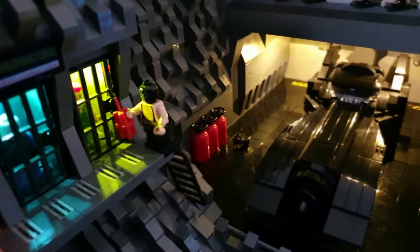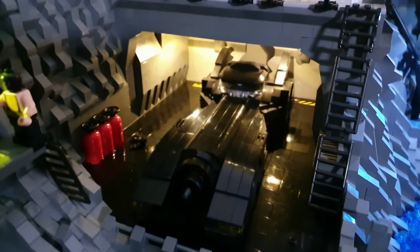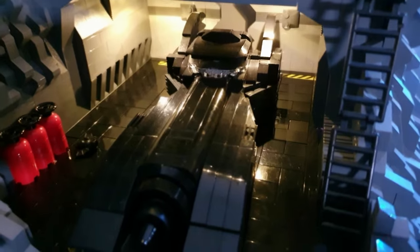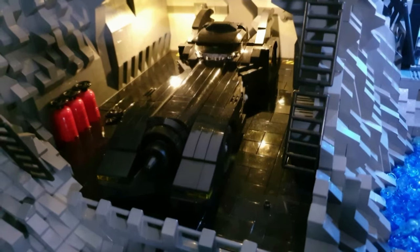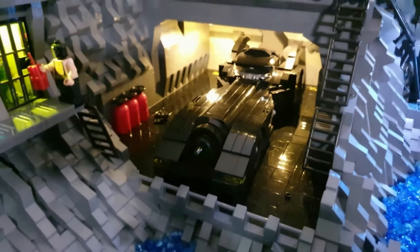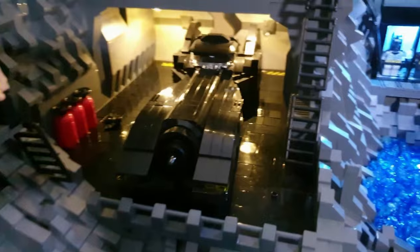So, moving along, we have the famous Batmobile. Now, this is a custom build that I did, and I chose the 1989 Batmobile because it is one of my favorites. I absolutely love the look of that car. Which car is your favorite from the movies? Is yours the 1989, or do you like Batman Forever, Batman and Robin, Batman Begins? Let us know which Batmobile is your favorite. But that is mine, guys.